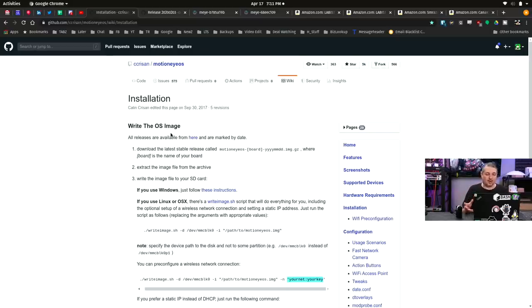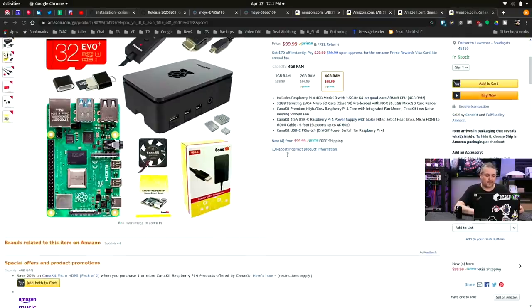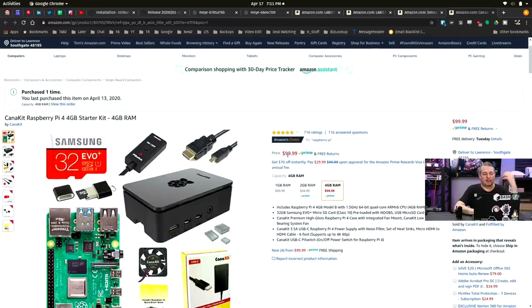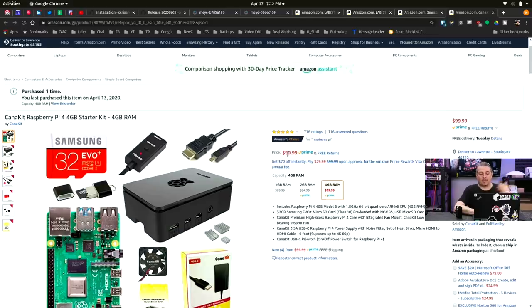But let's talk about the hardware that's on here first. So we'll jump over all the way to the hardware here. Standard Raspberry Pi 4 kit. Now, I grabbed the 4-gig kit because the 4-gig kit is handy for lots of other projects, but it is not necessary. Matter of fact, my sump pump camera that I've been running for a while runs on a Raspberry Pi 3 and works quite well.